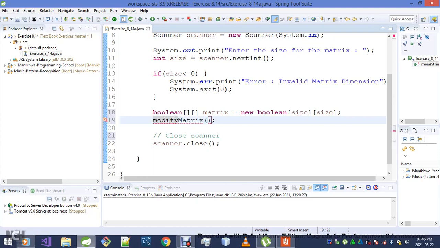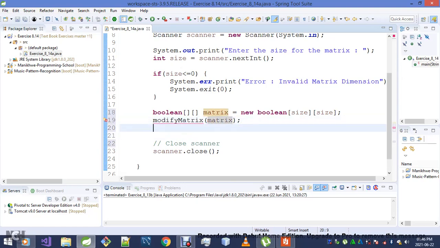It's basically responsible for putting the content inside my matrix. And then afterwards, of course, I wanna display the matrix. Again, I'm gonna have another method called display matrix. I'm gonna pass it matrix.